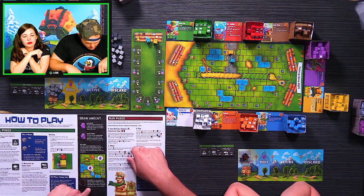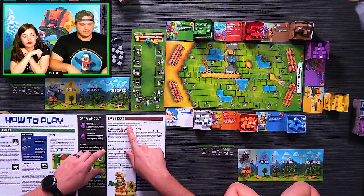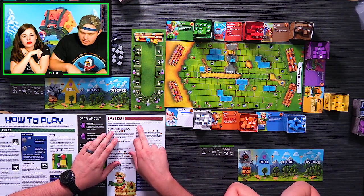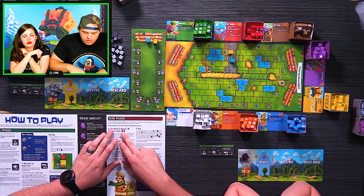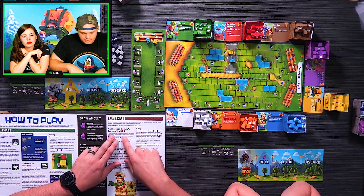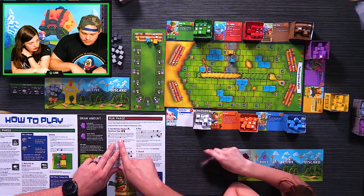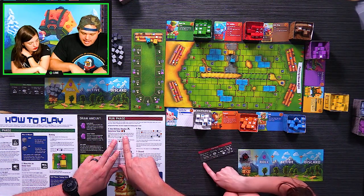Got it. Cool. Run phase. So after we've done our rolling, we go to run. The run phase begins after all players have completed the roll and flipped their tokens over. During the run phase, you must complete the following steps in order. Use abilities, resolve, determine total. Players may use any run abilities they have and wish to use.